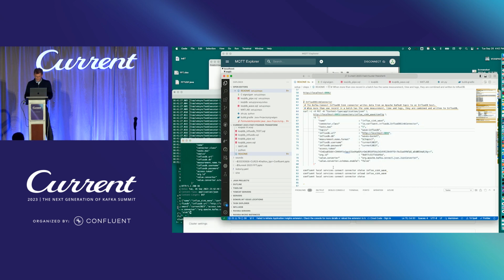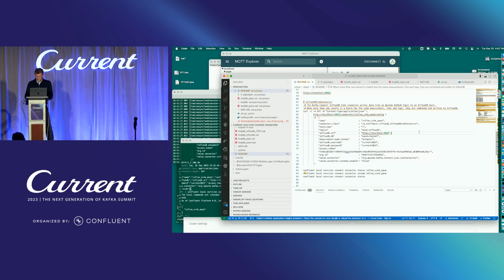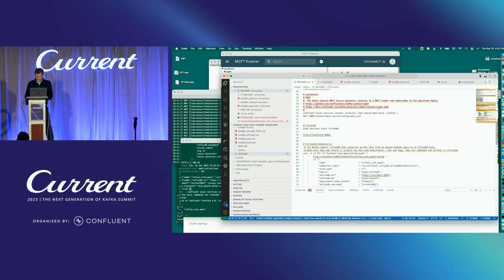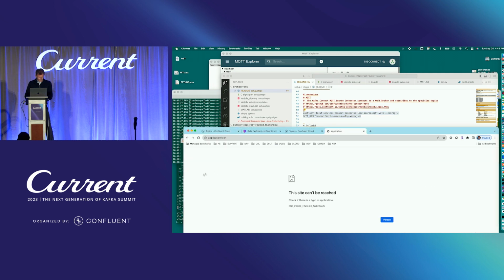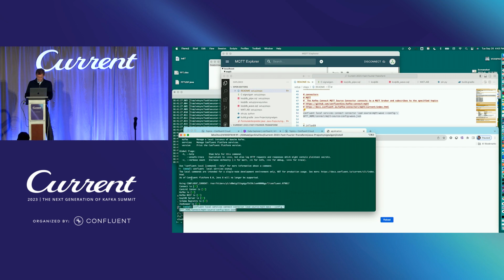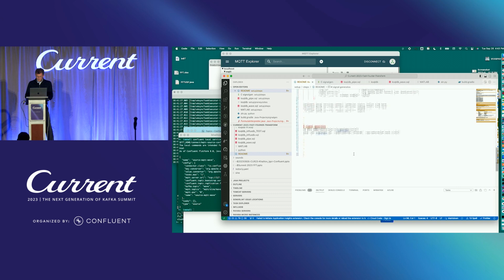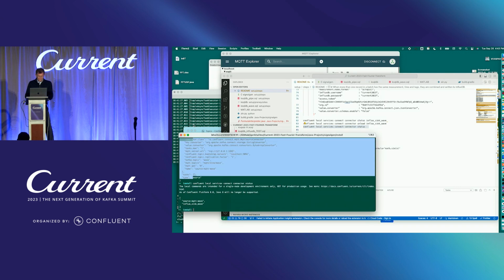I started the connector in Flux. Okay, 2 connectors running.